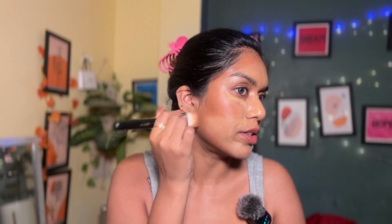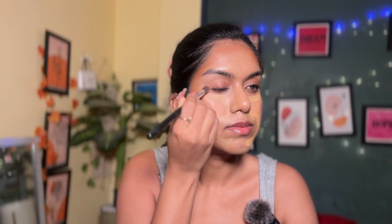I love this technique. So firstly I'm gonna blend my contour and then I'm gonna blend my concealer. I like to blend the deeper shade first and then I'm gonna go on and blend the concealer. If I'm not using a concealer, that's fine, but if I'm using a concealer, baby, I need the maximum coverage. I'm not a regular concealer user, by the way. I mostly go on with foundation, contour, blush and powder and I'm good to go. I know it's looking crazy right now, but once I blend everything in, you will see.